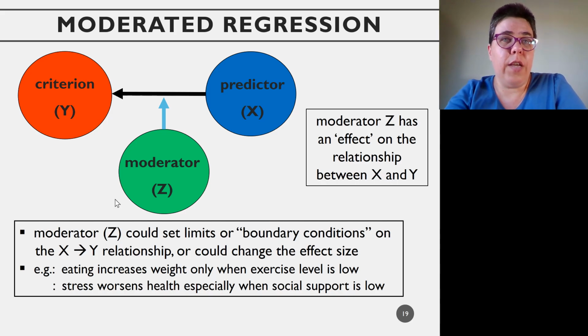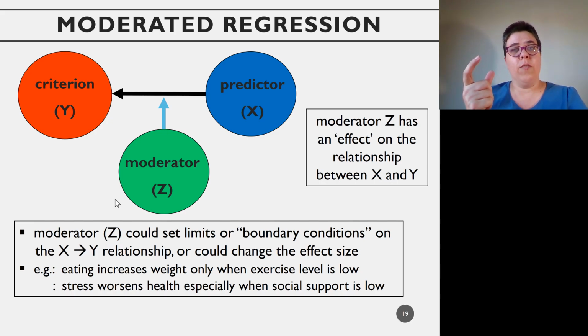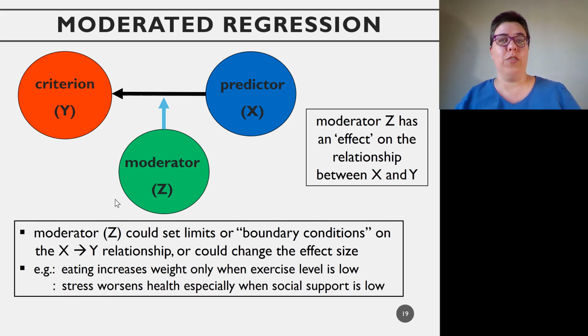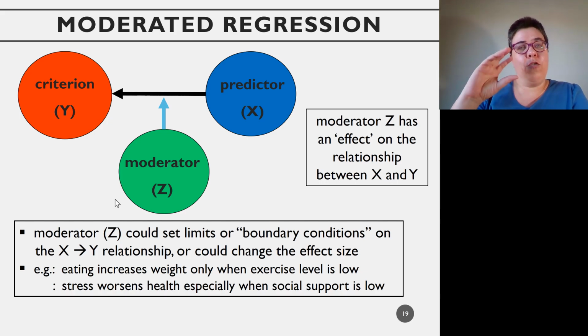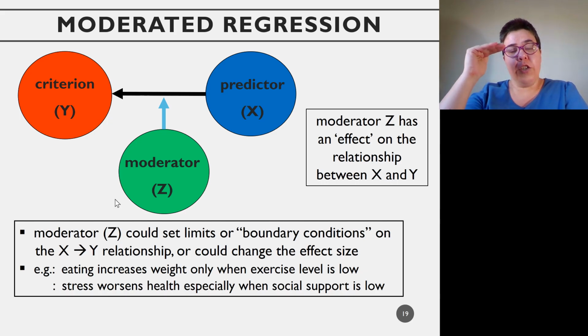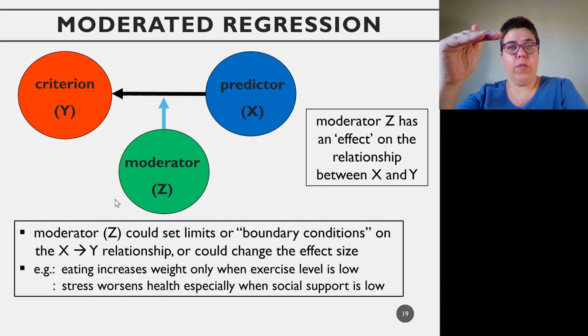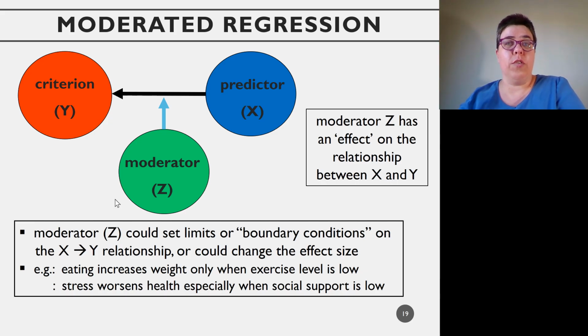So we're going to come back to that later this lecture, and you're also going to cover it in your tubes. But by convention, we only do two simple slopes, even though your moderator might have a 1 to 7 scale, so you could in theory do 7 simple slopes, or even a 0 to 100 scale, you could do 100 simple slopes. But no one wants to do that, so by convention, if the interaction in regression is significant, you're going to do two simple slopes, one for low levels of the moderator, -1 standard deviation, and one for high levels of the moderator, that's +1 standard deviation.